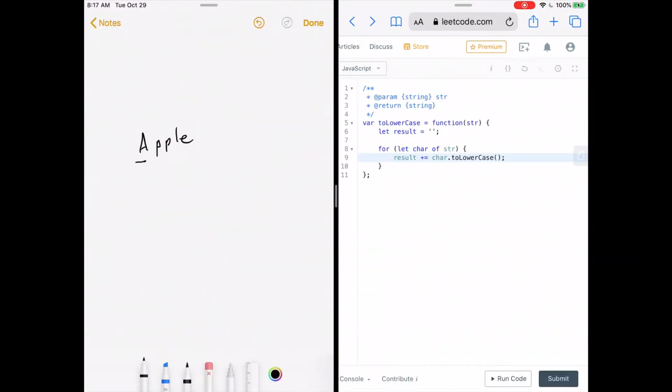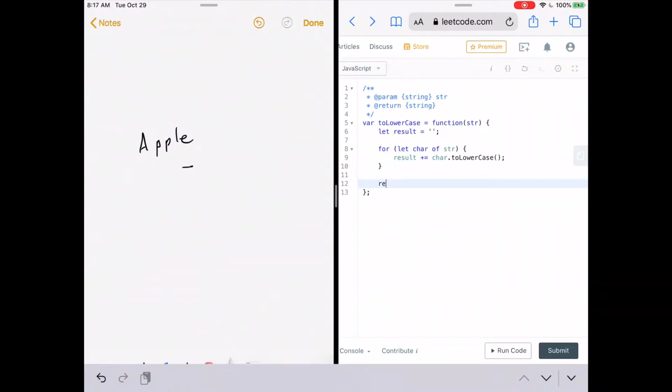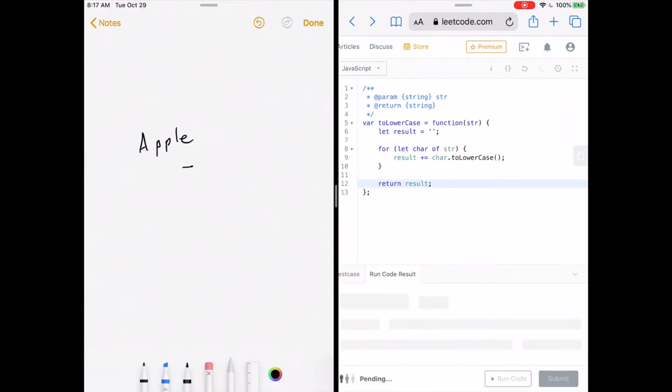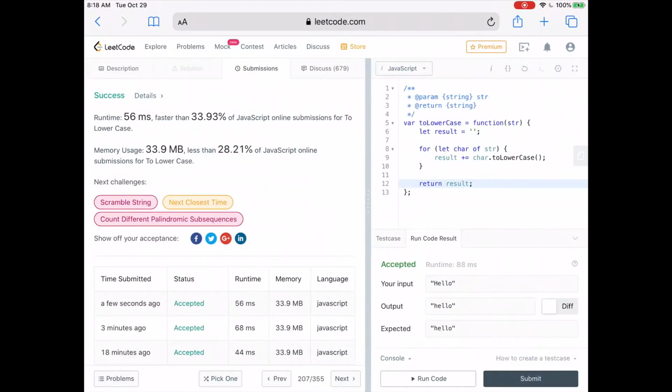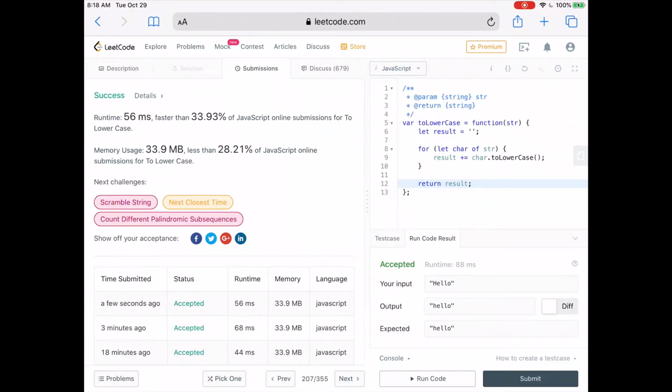And that would end up looping over every character, making it lowercase, adding it to our result string, and then at the very end, we return the result. So return result. Let's see how we did. Looks good. Submit. Alright, so this method was faster than about 33% of other JavaScript online submissions.